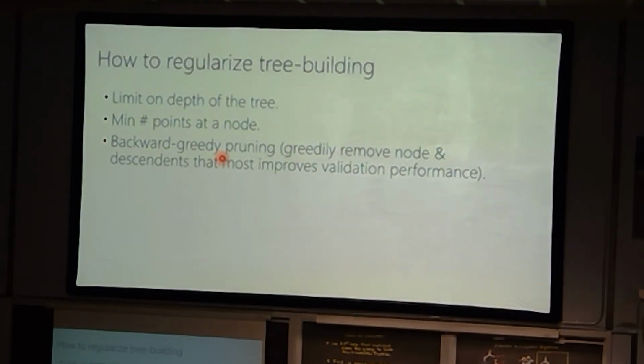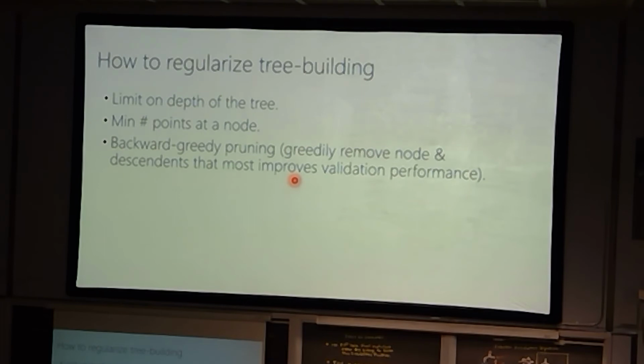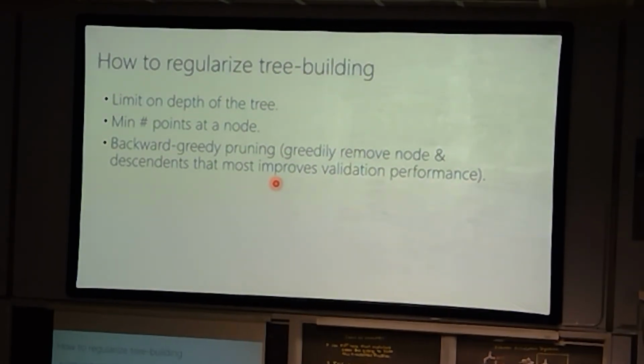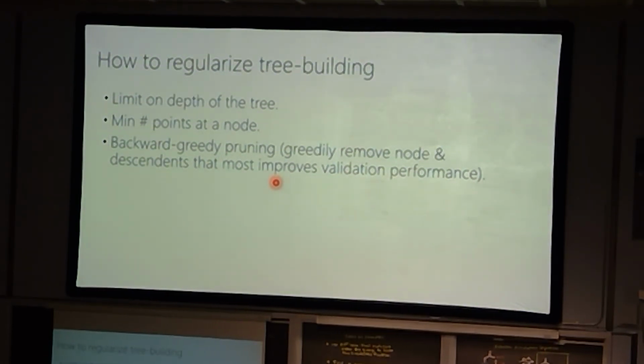And then I mentioned this also, you might fully build the tree, and this is pretty common, build it maybe even up to a max depth, and then you go back and you prune it. You could do it in different ways. You can prune it using statistical tests where you say, did I really need this? Like, what's the p-value that I needed this split in the tree? If I didn't really need it, I will remove it. Or you can just use a validation set or nested cross-validation and say, what if I remove this node and all of its descendants? Does my generalization error according to the validation set go up, or does it go down? And you can just keep doing that. You grow it greedily forwards, then you go greedily backwards.